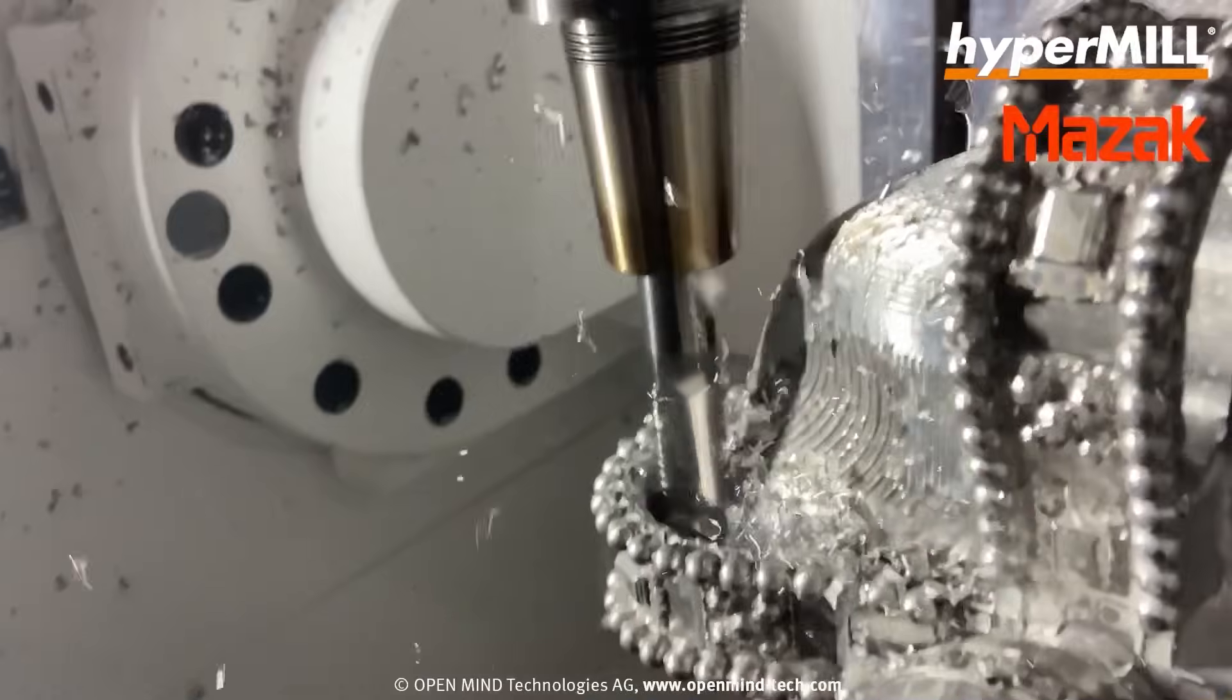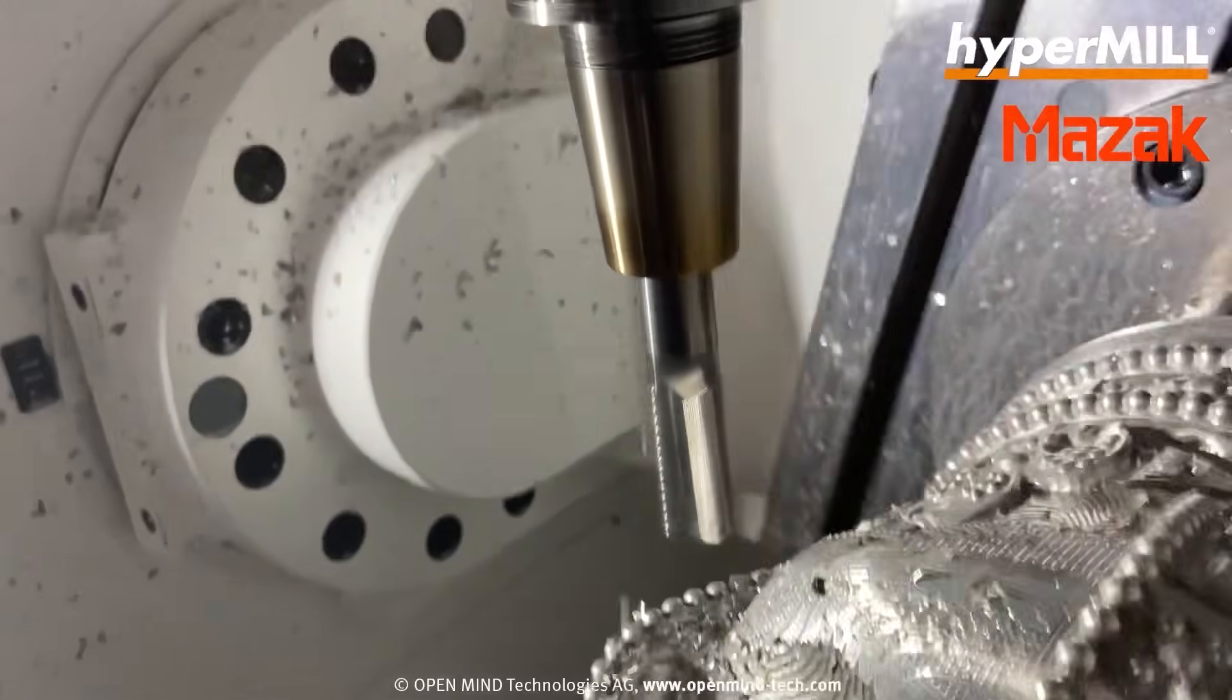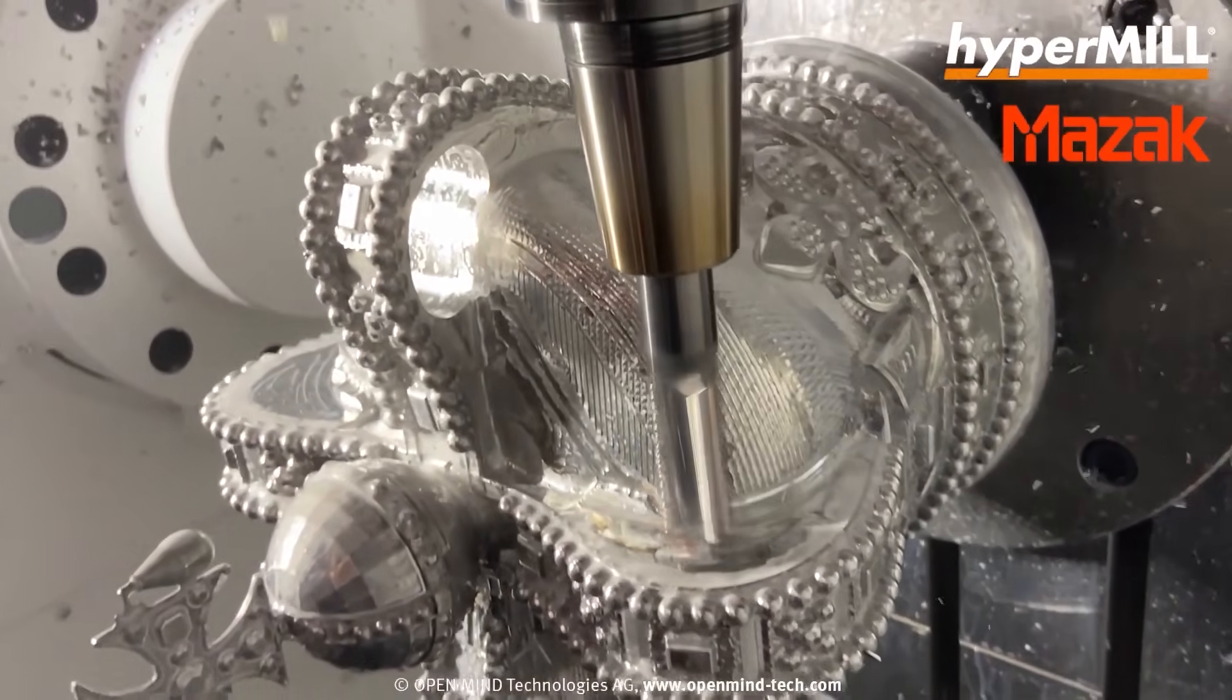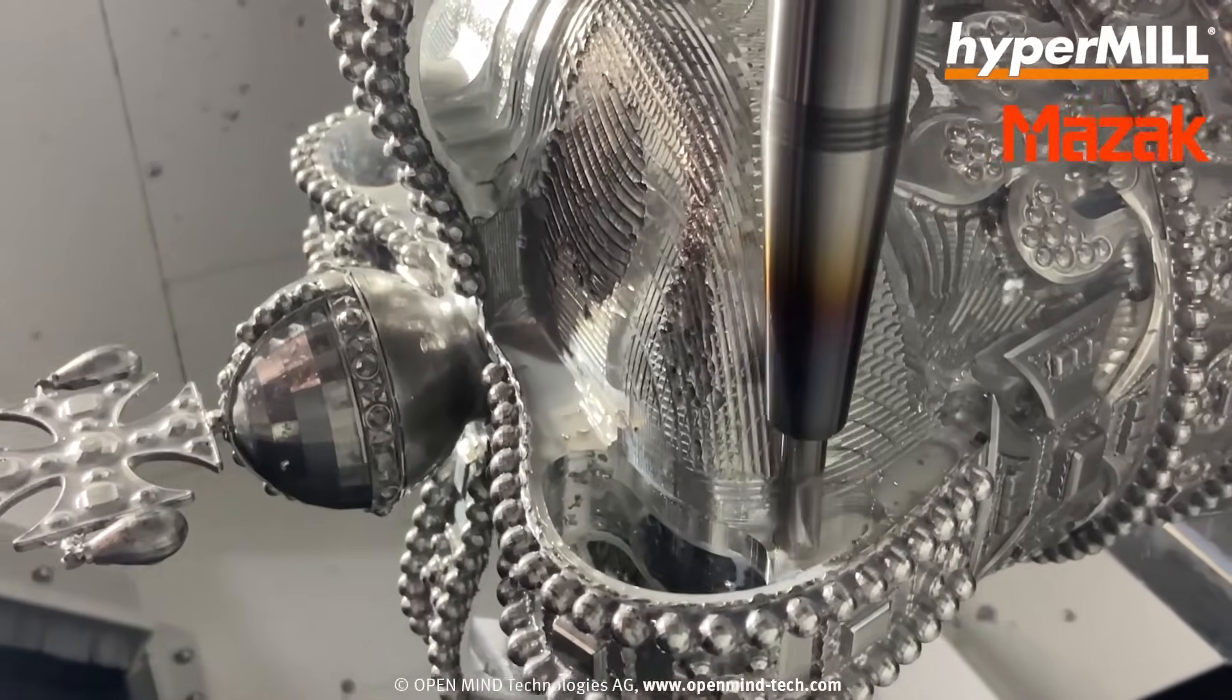If at that point we need a tilt of the machine, HyperMill automatically finds the correct orientation and attacks it in that way. Then only at a point where positional machining isn't possible is it going to do a simultaneous move. So we're able to tick a box and take it through the lifecycle of that machine, only using the tilt when we really need to.